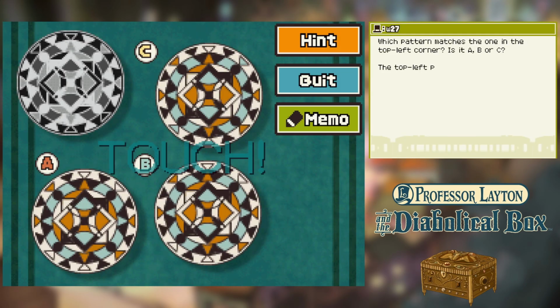Pattern recognition. Which pattern matches the one in the top left corner? Is it A, B, or C? The top left pattern had its contents flipped left to right and its colors inverted and changed to black and white.